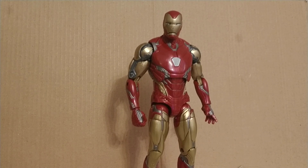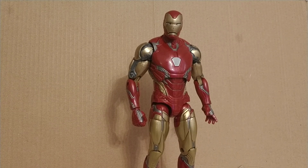If you have no luck finding him and you gotta turn to eBay, just wait until the holidays. Put him on your Christmas list, on your Hanukkah list, on your Kwanzaa list, whatever. Should you go hunting for this guy now? I'd say definitely if you're collecting Bro Thor, definitely. If you're not, and you just need some Iron Man in your life, you can wait.